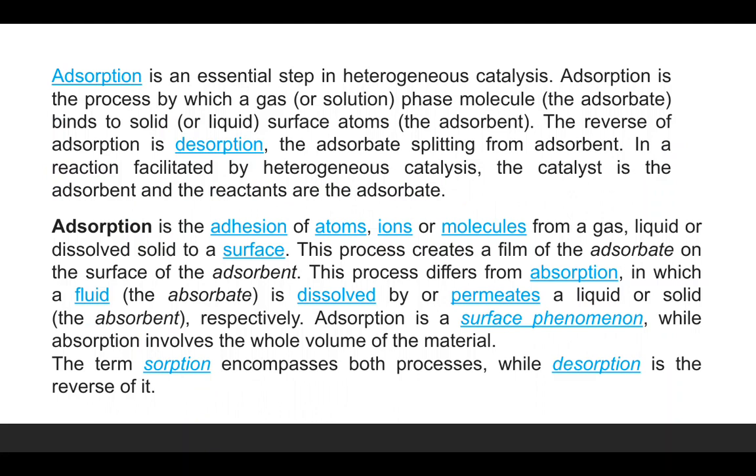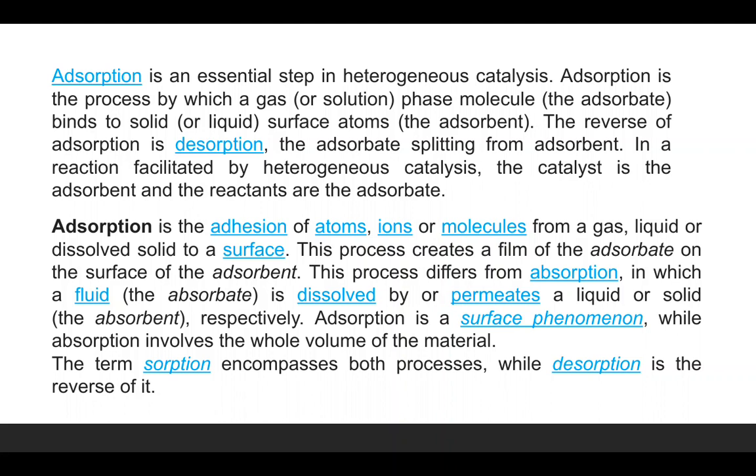Now we will talk about adsorption. Why adsorption? Because this is an important step in the heterogeneous catalysis process. Adsorption is a process by which a gas or solution binds to solid or liquid surface atoms. The reverse of adsorption is desorption, the adsorbate splitting from the adsorbent. In a reaction facilitated by heterogeneous catalysis, the catalyst is the adsorbent, and the reactants are the adsorbate.